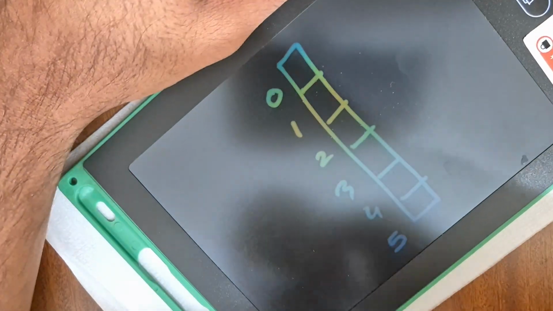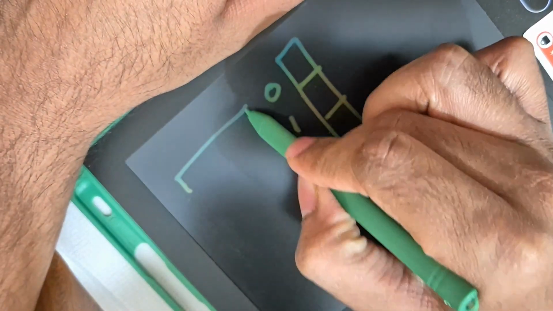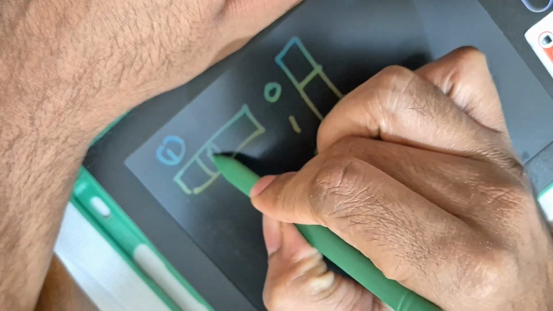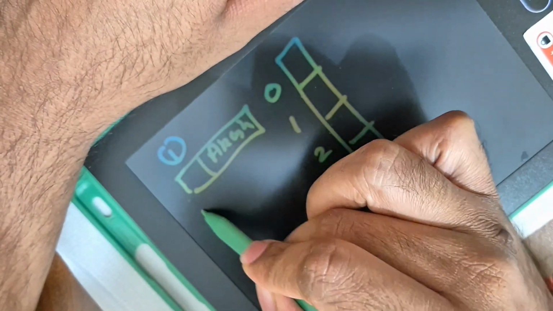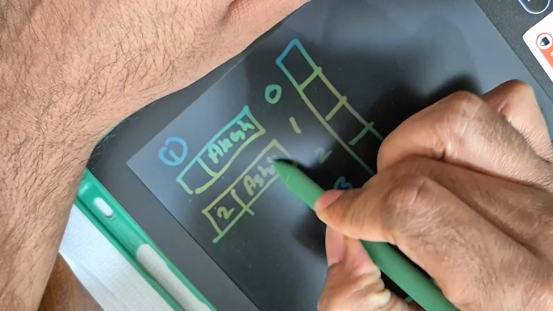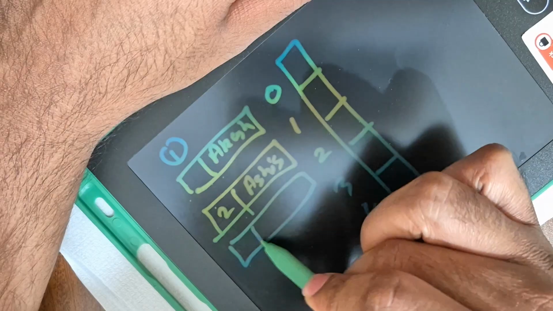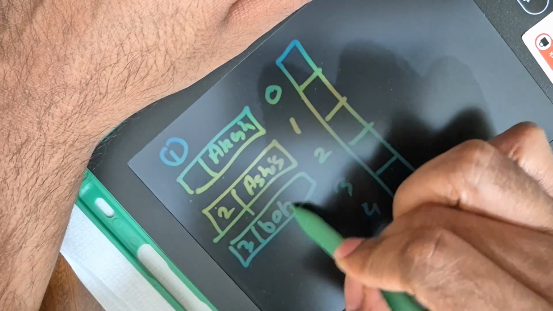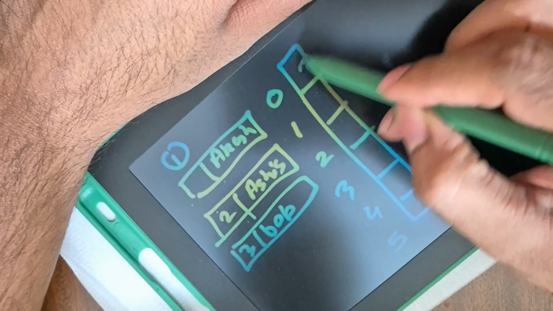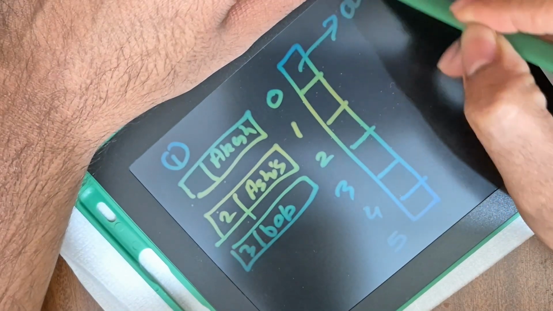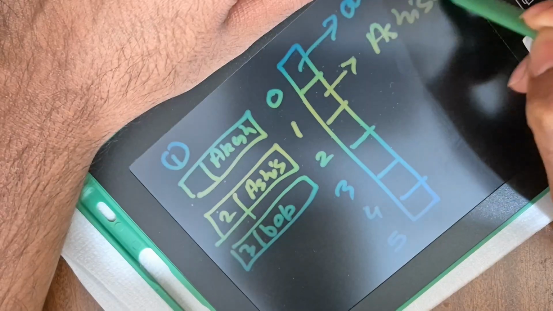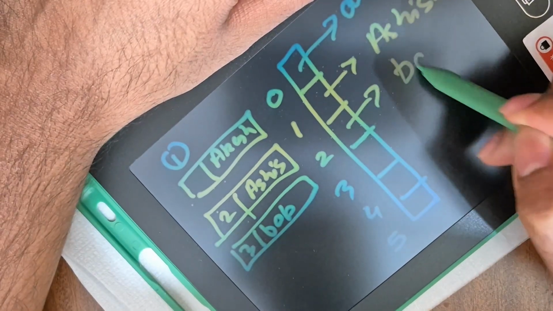We want to store id number 1, that is Akash, id number 2 is Ashish, id number 3 is Bob, things like that. So we can store here Akash, we can store here Ashish, we can store here Bob, etc.